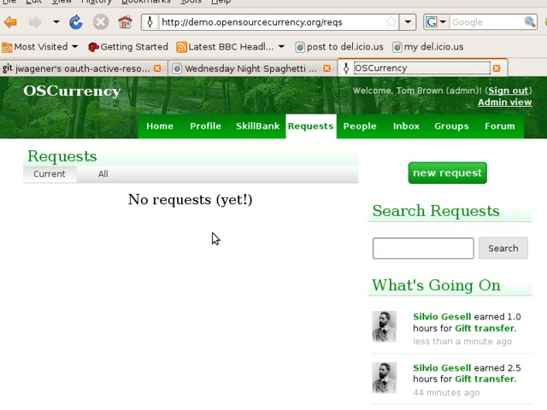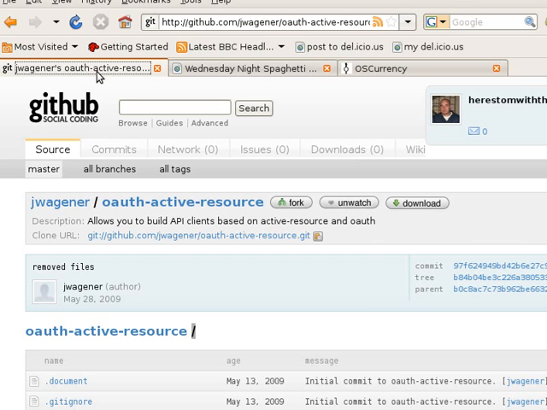And this is the part for the Ruby on Rails developers' appreciation. There's a new gem called OAuthActiveResource that was being used for SoundCloud, and SoundCloud has a very nice SoundCloud front demo app which shows you how to use their API. And it works.